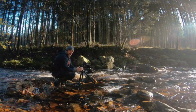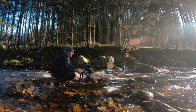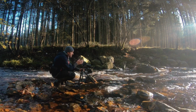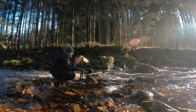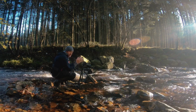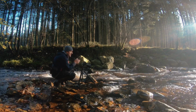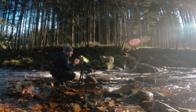So I'm actually in the water now, and I've got the sun that's come above the trees, and of course now I've got glare on the water, and the glare is actually stronger than the polarizer. But because I've got the trees on the bank, I've now got the shadows of the trees that are creating a fan, so it's quite effective. I've been stood here for a few minutes trying to get my settings right, and I'm pretty happy with it actually, given the conditions.